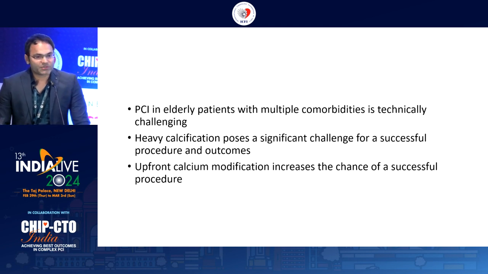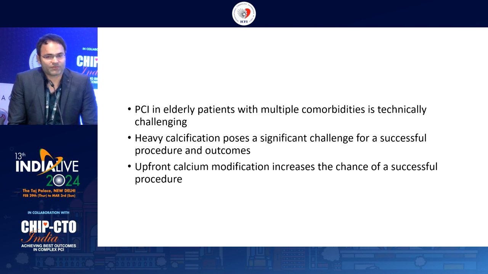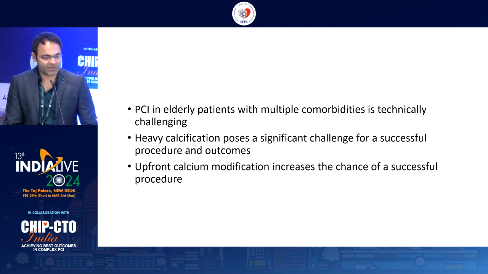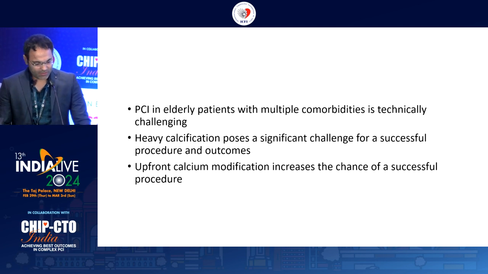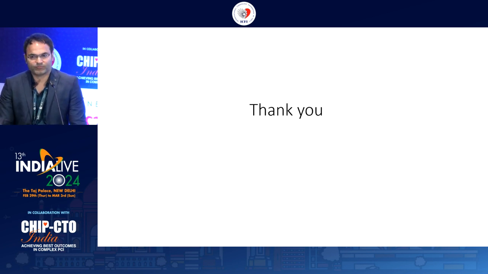So the take-home message is PCI in elderly patients with multiple comorbidities is technically challenging. Heavy calcification, as known, always poses a significant challenge for a successful procedure and long-term outcomes. Identifying calcification upfront and knowing our tools is mandatory and very important in increasing the chance of a successful procedure. Thank you.